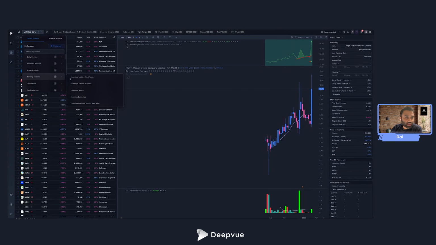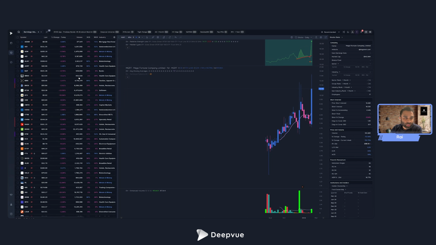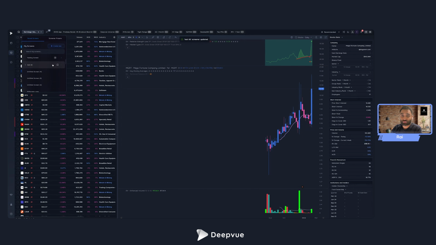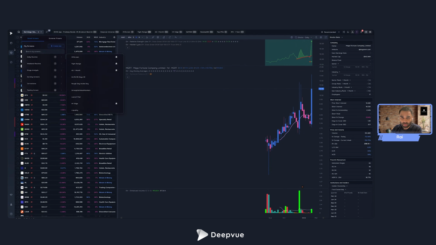Anything in the drop downs is now something you can rename just by double clicking again. So if I go to my saved screens, to any untitled one, and I want to change this to test 5566, it will do that and rename it right in line. That's the case throughout the application, not just for screeners, not just for watch lists, but for data panel, for column sets, you name it. It's there in terms of renaming.